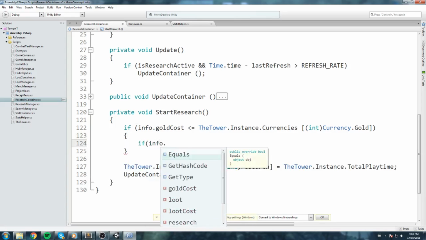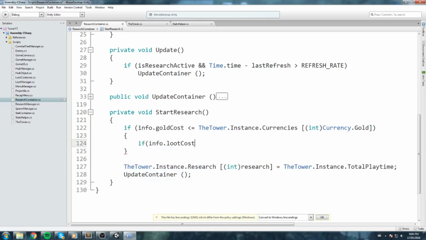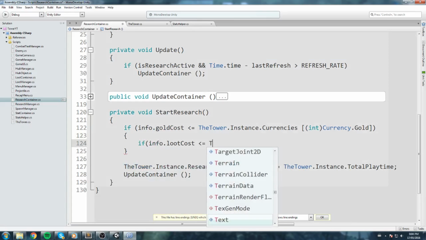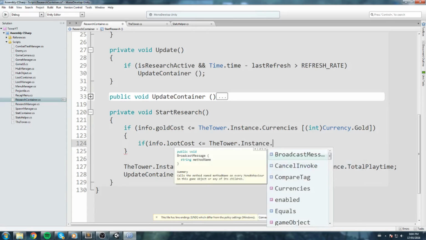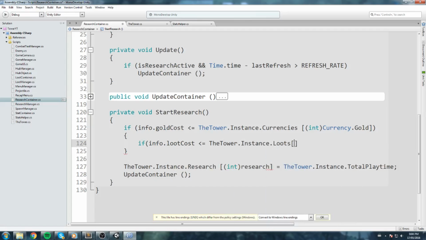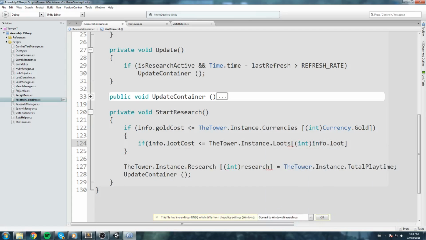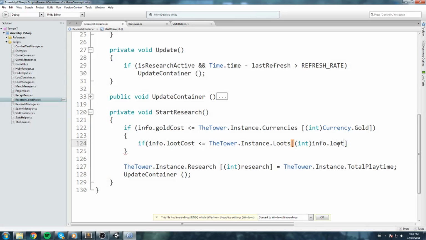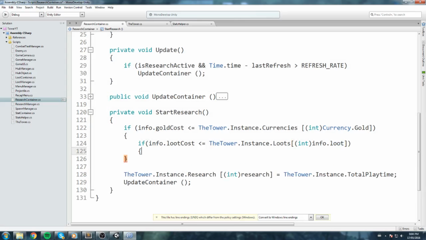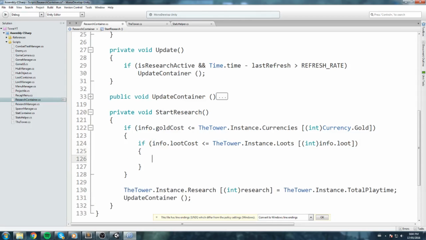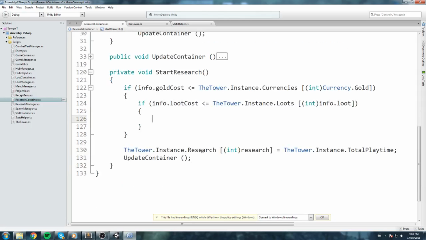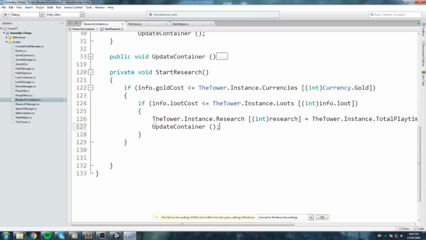So info.lootCost is smaller or equal to the tower instance loots at the index int info.loot, because that's where we keep our loot for this very research. Then if that's the case, we also have enough loot to buy this, and that's also a good thing. And now we can actually do our function. So let's just put these two inside of here.